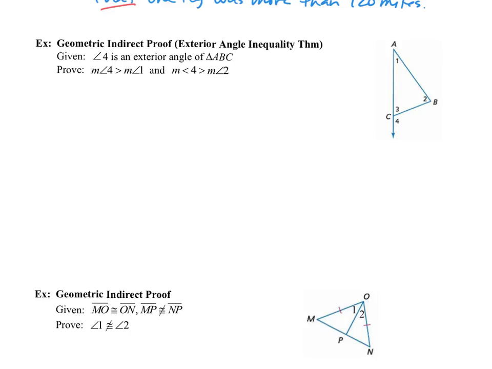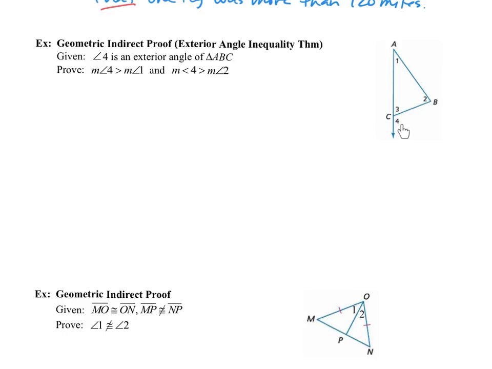We're going to show that the contradiction isn't necessarily the specific information, the hypothesis, but a contradiction of some other established fact, like a definition, postulate, theorem, or corollary. So flip your paper back over, and let's take a look at this first geometric indirect proof. This is a proof of a theorem that we talked about last time in class called the exterior angle inequality theorem, which says anytime we have an exterior angle like this angle 4, the measure of that angle will be bigger than either of the remote interior angles.